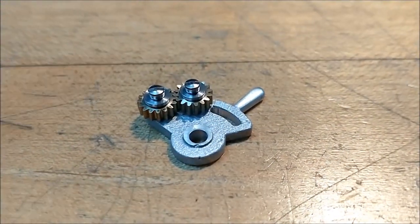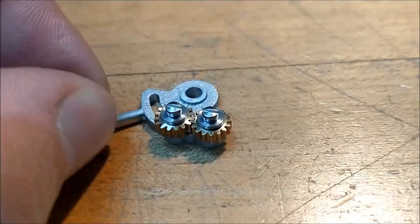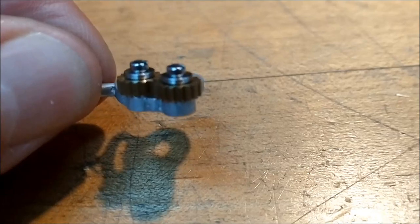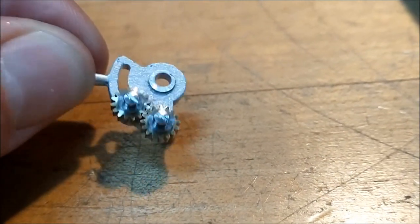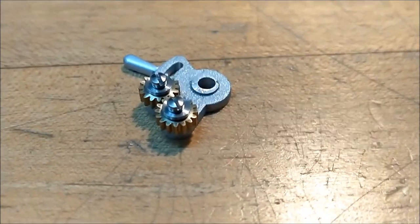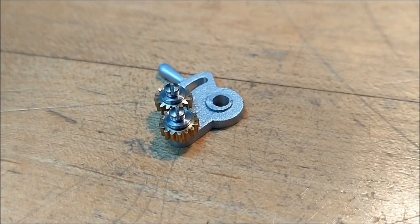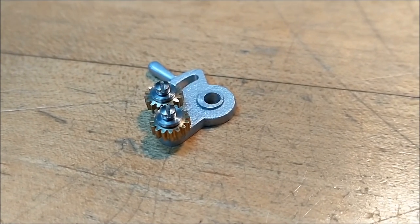Now I think it goes without saying that I am just not going to be happy today if I don't get this mounted. And a lot of these features are fit at assembly, adjust at assembly. And you know, I think I came up with a way to do that. So I've got a mock-up in the mill that I'd like to show you. That might make your life easier if you ever have to encounter this.